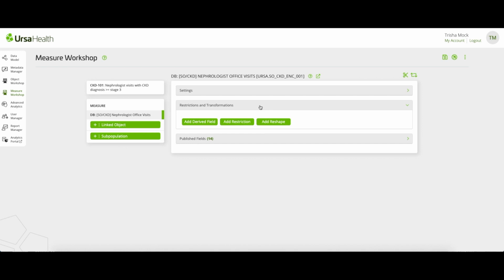This strategy allows us to create a flag for each of the 6 ICD-9 and 10 codes, then combine all of those flags into a single field we can use for calculating the numerator. While on the face this may sound like more work, it'll actually take less time because we can clone or duplicate patterns. It also has the advantage of providing the most easily discerned documentation of the transformation work for other users.